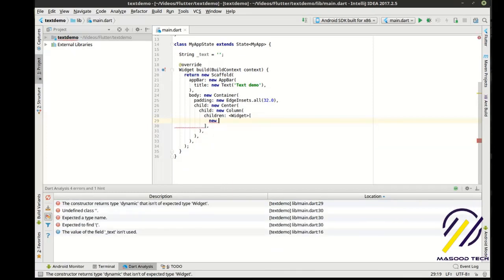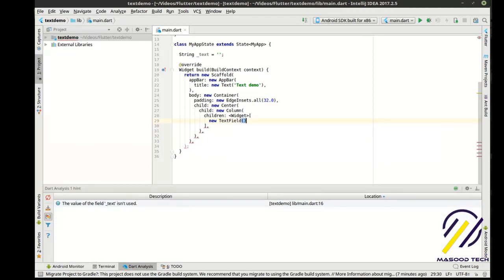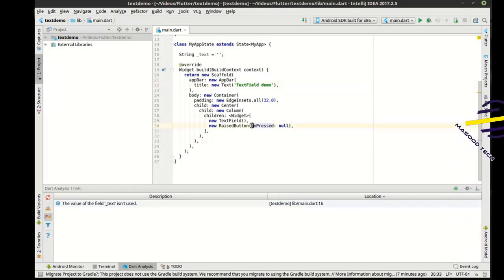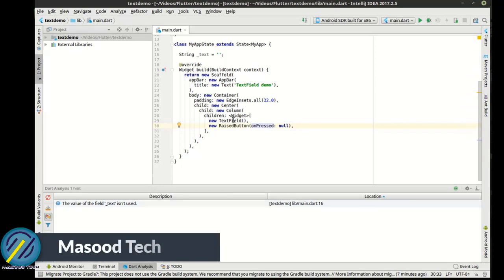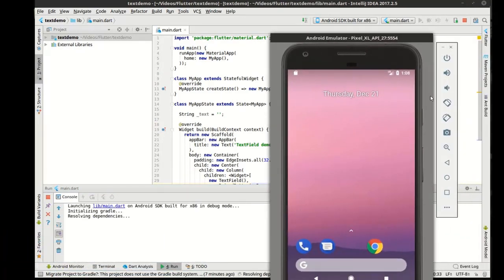The first widget we're going to add here is a new text field, and a new raised button. That way we know that this is a text field demo, not a text demo. There we go. We played around with text field before, and if we run this so we can see what this looks like, let me pull my emulator over. Text field is actually a pretty interesting little control. There's a lot of functionality packed into it, and you wouldn't really know it unless you started diving into the documentation and playing around with it. So we're going to make a completely obscure example that you will probably never use, but it shows off some of the functionality.